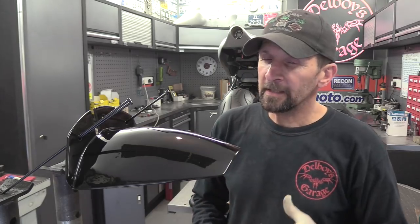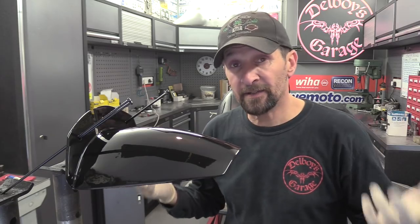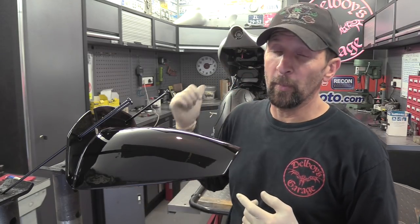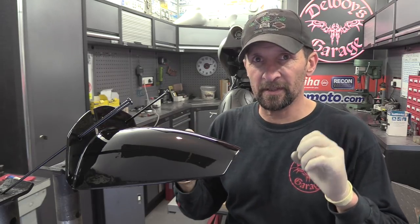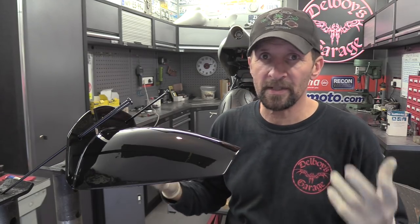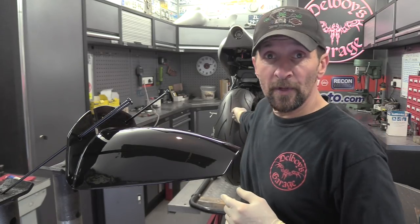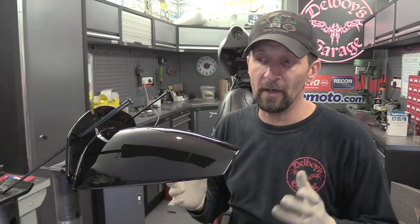Right, there we are. That's two wet coats on top of a tack coat. If you can use this, that's the Simonized Tough Paint that I've used practically for the whole bike. It's not like normal paint. It is a soft, chip resistant paint that you would put on bumpers and chassis and crash bars and roll bars and that sort of thing. I absolutely love it because it's really forgiving. I've dropped tools on this and fasteners and all sorts on the finished paint, and it just bounces off, no marks, so I like it.